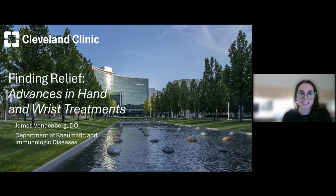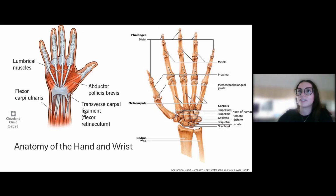So the topic that we're all aware of is mostly focused on hand and wrist pain and the treatment options. Dr. Satariano did an excellent job talking about the orthopedic perspective and more mechanical and osteoarthritic causes of pain. I'm going to briefly touch on that as well, just because it also comes to us in rheumatology, and because it's really the more common cause of pain and is also often present with rheumatic causes. He touched in depth on a lot of the aspects of osteoarthritic and mechanical pain.